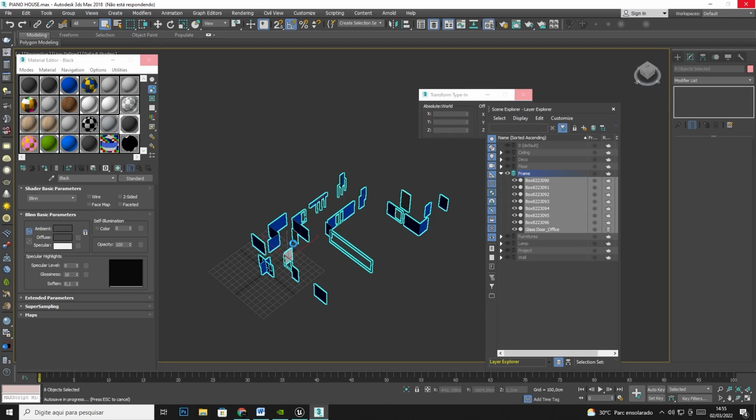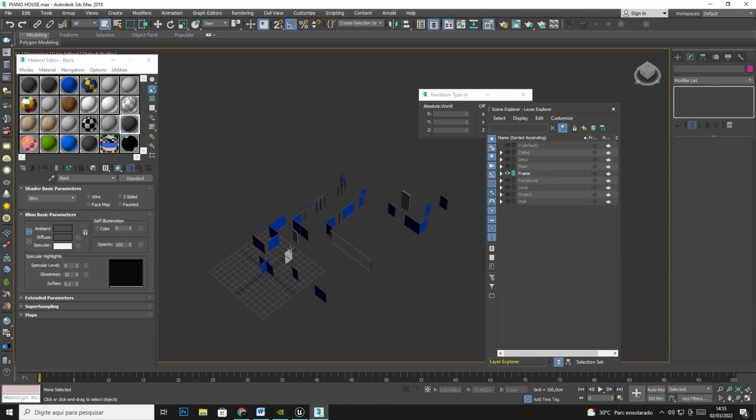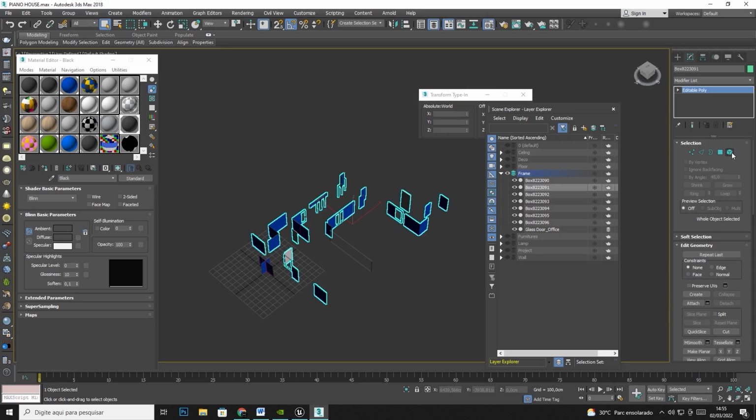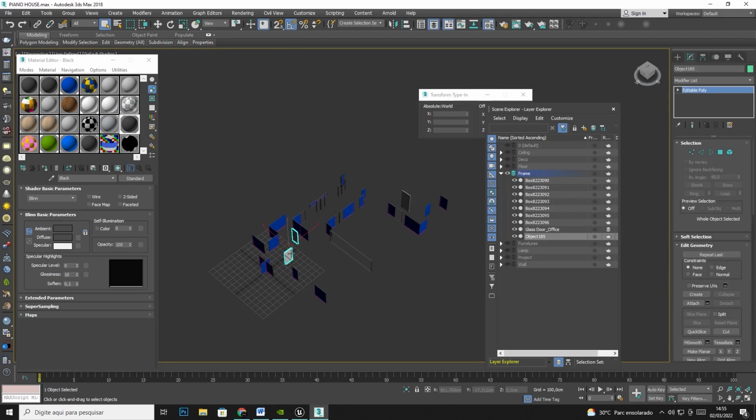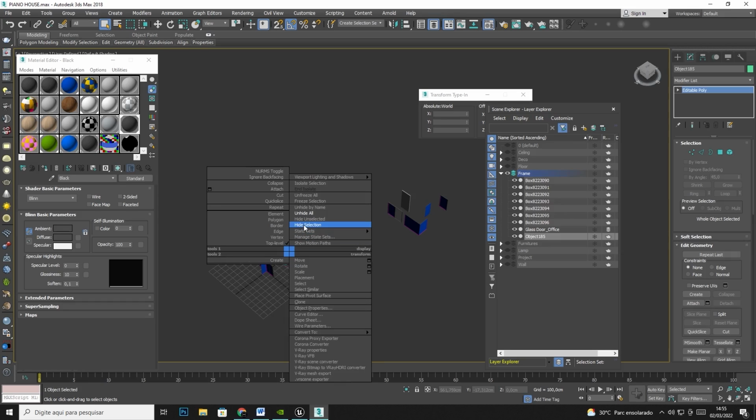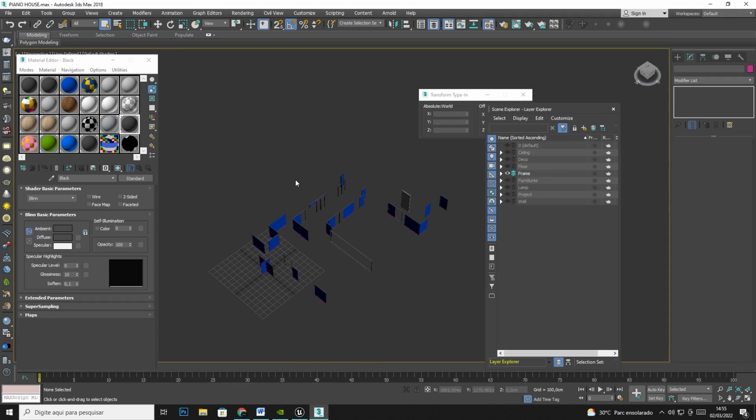Look, these two doors here, I think we can remove them of this element and we can export the project without them. I think it's even better for us to have access there. Look, they are part of the element. So I'm gonna remove this, select both and detach. Okay, that's it. I'm gonna even hide this.